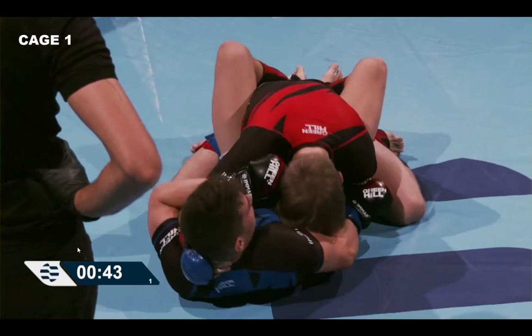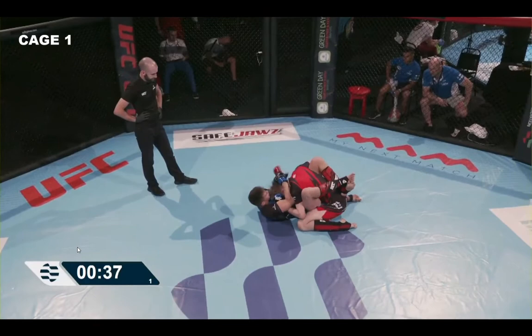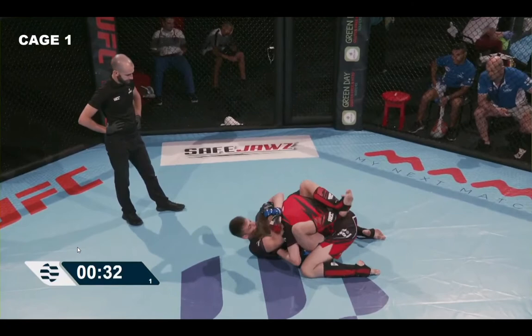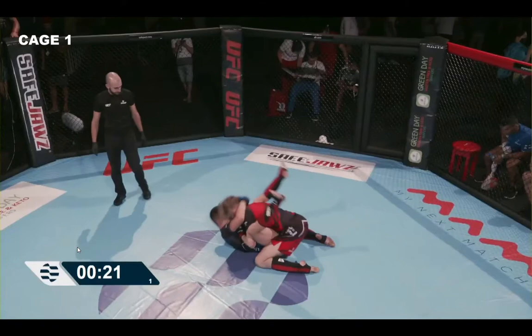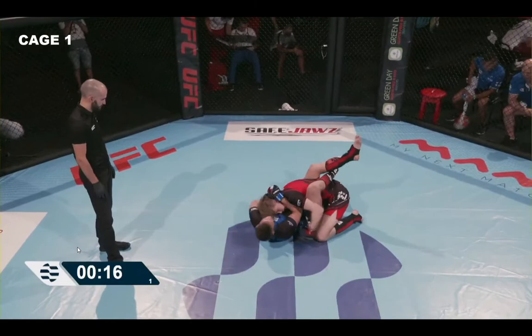Referee looking on here. This is a battle of position here. They don't want to give each other an inch and then lose a mile. So it's kind of like a chess game, but sometimes the refs don't like the inactivity and will stand the fight up. And you have to stay active if you're on top. If you want this fight on the ground, you want to be on top. You've got to be shown to be progressing as well, to actively pass the guard, to land the body shots. You've got to earn the right to stay there, really.